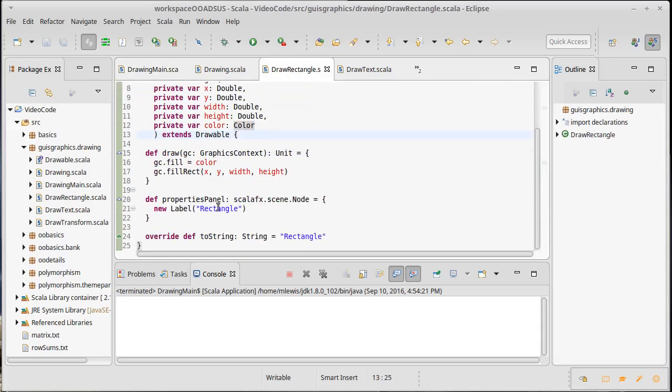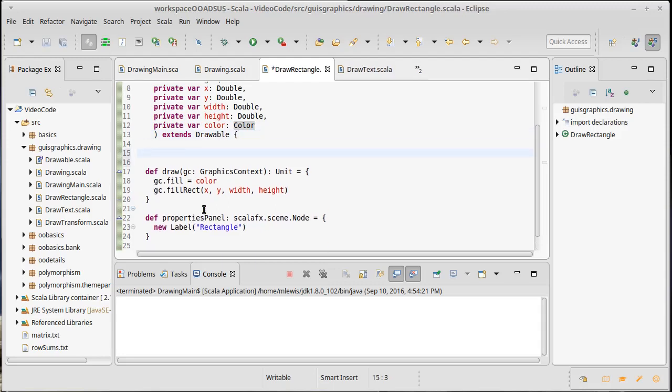And remember, there is this method in here called properties panel that returns a node. And right now we just have it give us back a new label. Now, one thing about this is this might get called several times for the same rectangle. I don't want to rebuild the panel every single time. So I'm going to make a private var, and I'm going to call it prop panel.